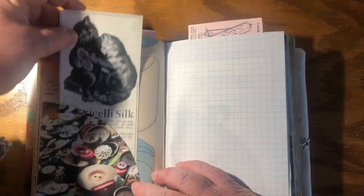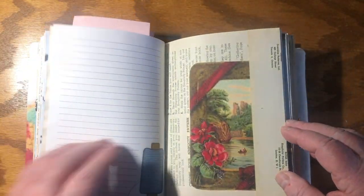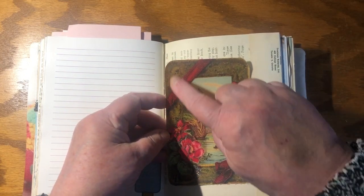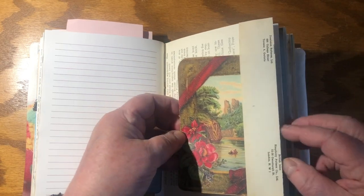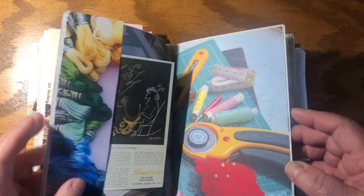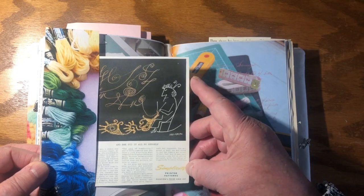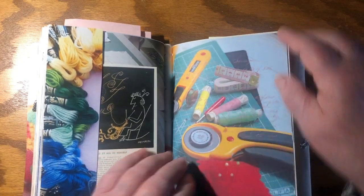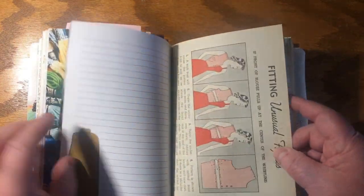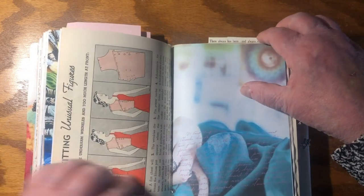It's a quartercelli silk, more instructions, more sewing. Another beautiful card showing a scene with some people on a lake and a pin in it to hold it, to show how important it is. Another French one. She looks like she's knitting sewing stitches, but it's for Simplicity patterns which have been around for a long time. More sewing supplies, fitting unusual figures — since we all have unusual figures — and explanations of how to change the pattern to make them fit better.